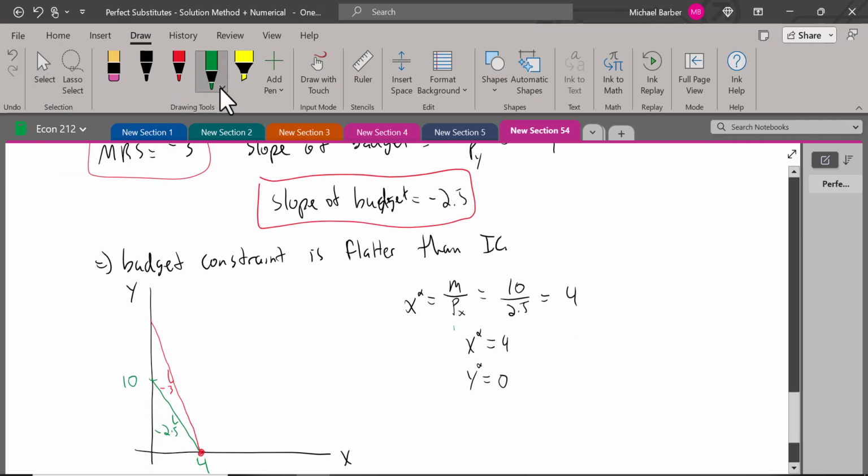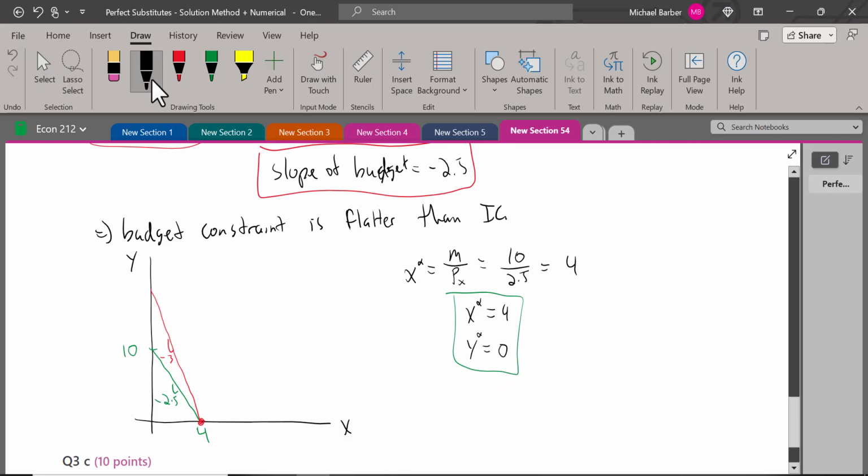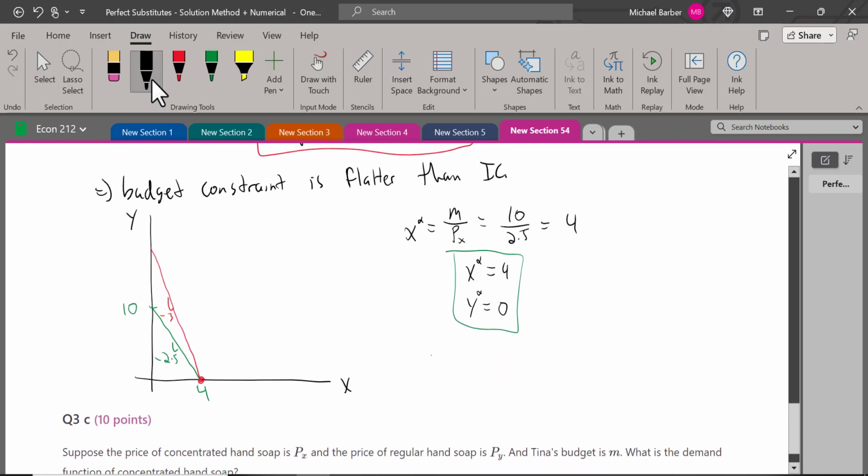So here's our algebraic solution. We know that with 4 units of x star, it's 3x star plus y. That's going to give her a total utility of 12. So this is going to be 12 up here. If she had 12 bucks and she only spent her money on good y, she'd have the same utility of 12.